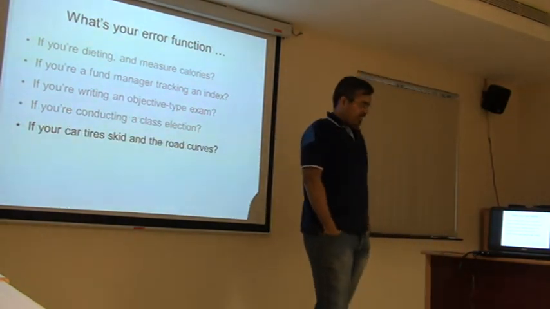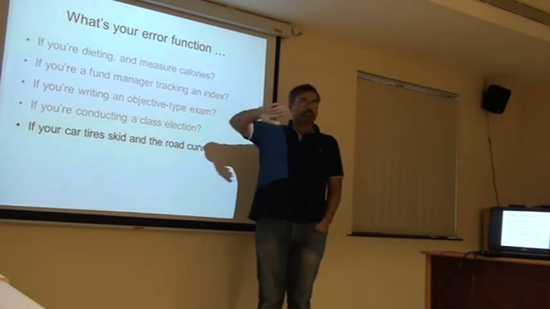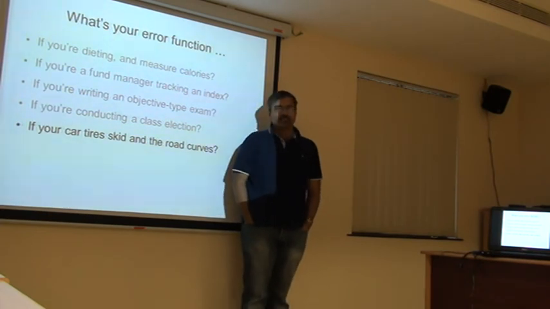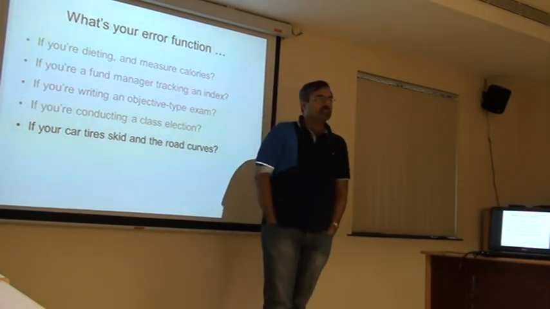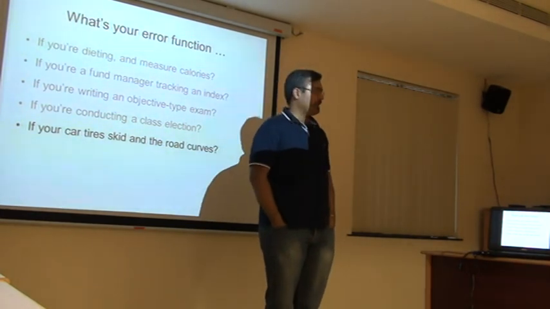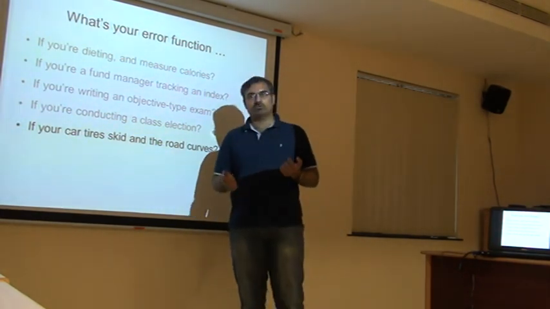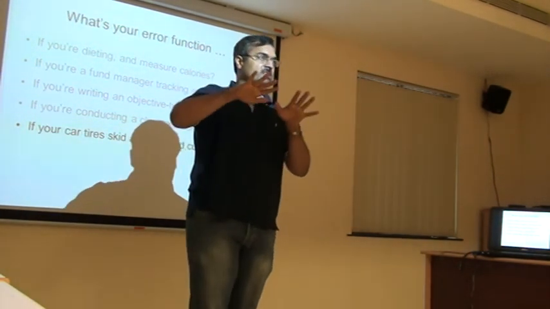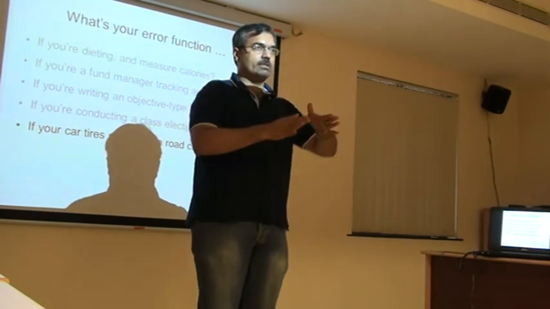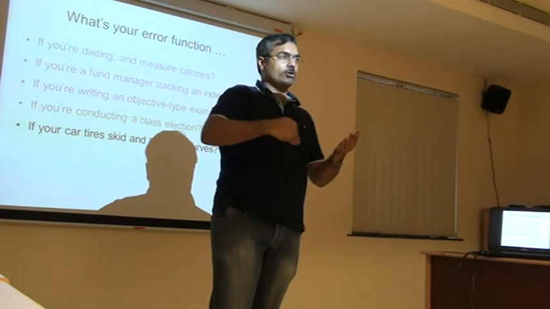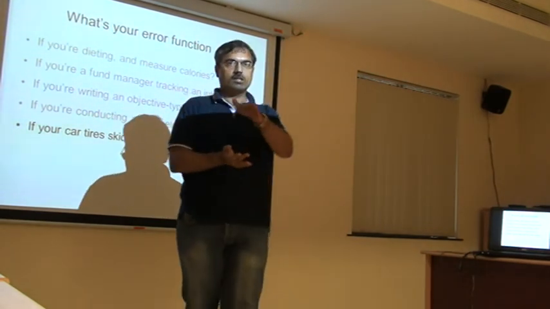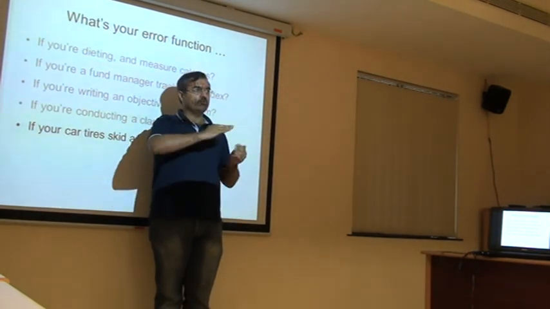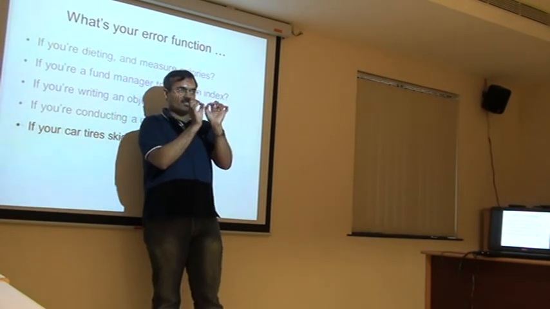What if your car tires were skidding and you're curving on a bad road? Given that it's skidding, you're not going to be applying your brakes. By and large, the primary parameter you have control over is the speed at which you're going, so how fast you push the pedal. Now, most roads are curved in a way that there is a certain speed at which the wheels will not skid. If you're turning this way, then you're likely to be thrown outwards. So roads curve a little bit, pointing you inwards, so that at a certain speed, you won't have any movement outwards or inwards. So, there is a certain correct speed.